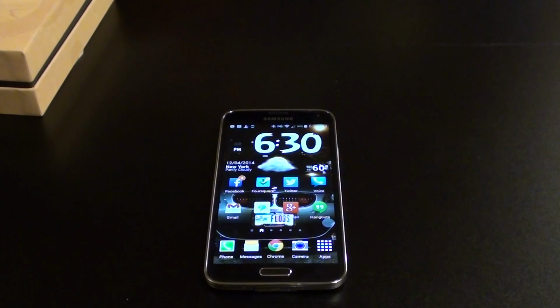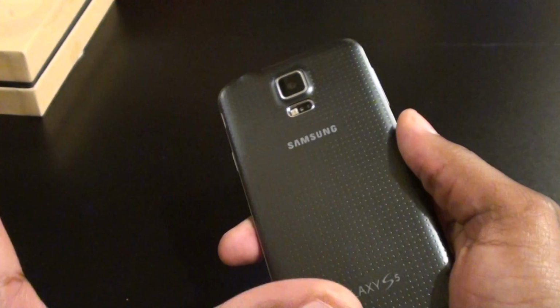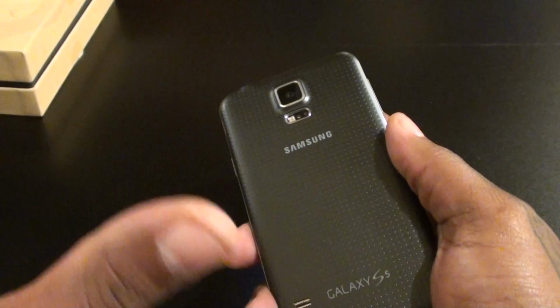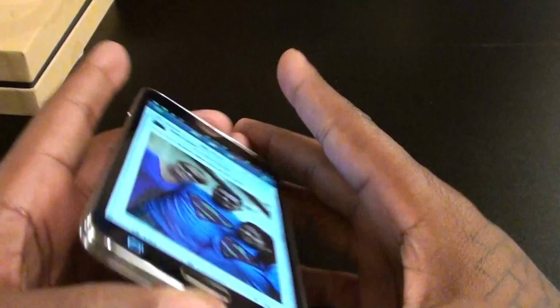All in all, though, the phone is a win. It's definitely a go. Like I said, the back of it grew on me, so now I'm kind of feeling this part right here. I'm interested to see some of the new cases coming out. I do got a few cases on deck, and y'all already know we're going to do all the cases. We're going to do all the accessories. We're going to get into all that stuff in the next couple of days, all right?